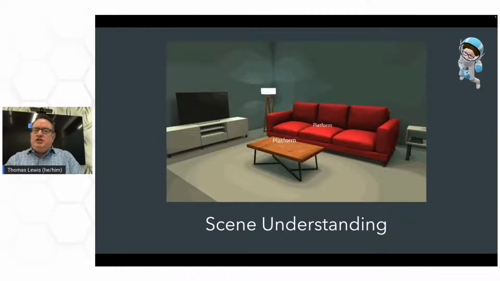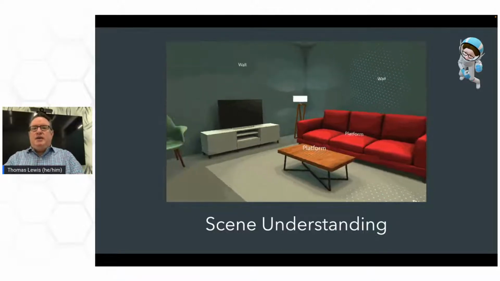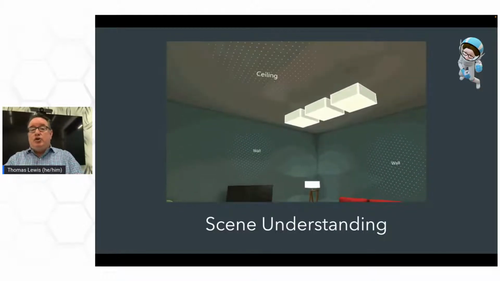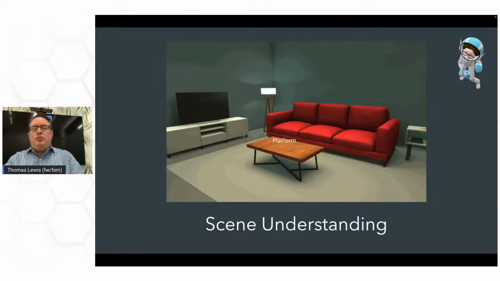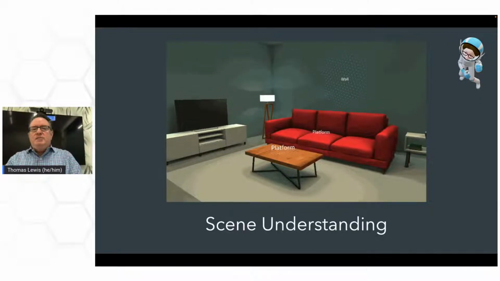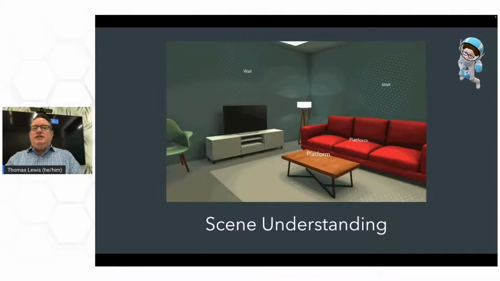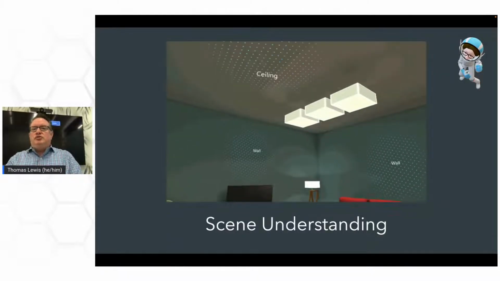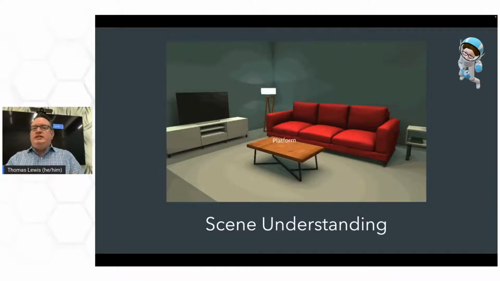Now, one thing that's actually really cool is something called scene understanding. And this allows us to take the spatial mapping that we were talking about earlier and take it to the next level. So here, for example, the way we can think about it is that the room is a scene, right? But within that scene, we have particular structures that are identified. So it's kind of metadata for a scene on top of what we would get with just spatial mapping.